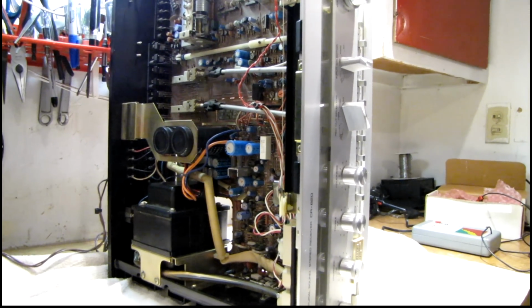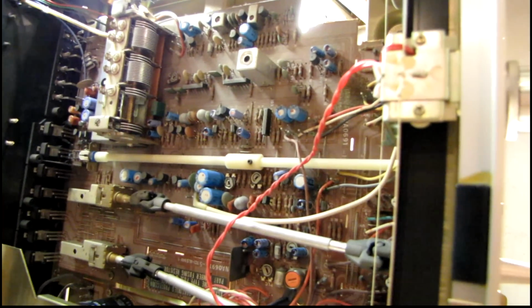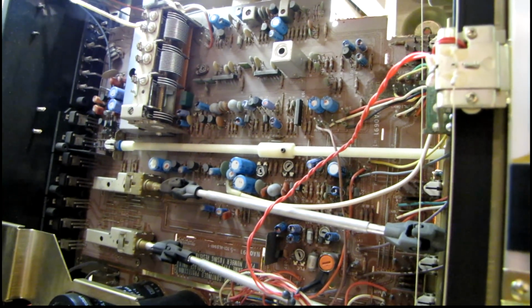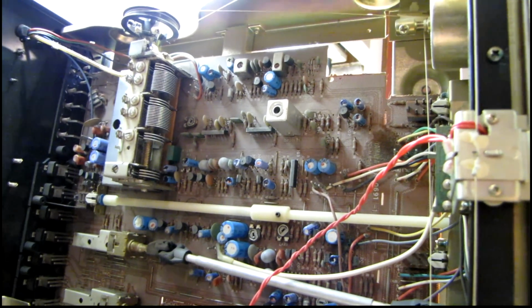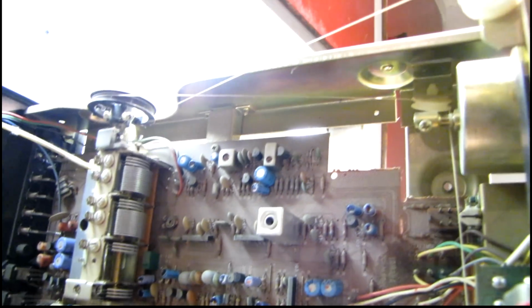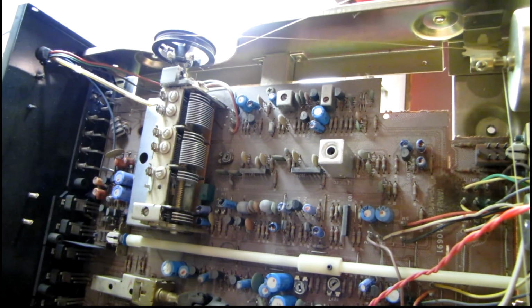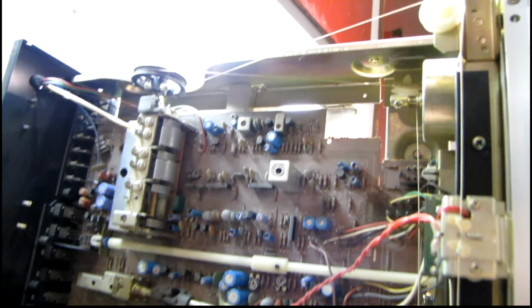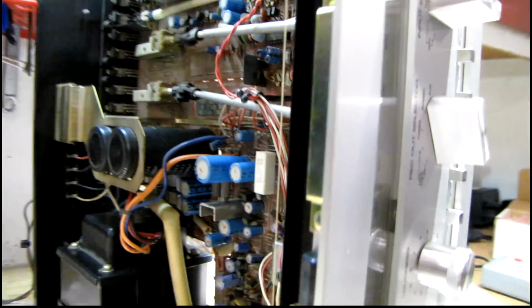Following up on this project a couple weeks later, I've got my ESR meter here and have checked a lot of the capacitors, and much to my disappointment, a lot of them are bad, with many of them being completely open, not even registering on the tester at all. Mainly in the tuner. I think 98% of the capacitors in the tuner are completely toasted, and I've tested a few down here in the amplifier section, and they're also not looking too good. So I think it's going to need all those small caps replaced.